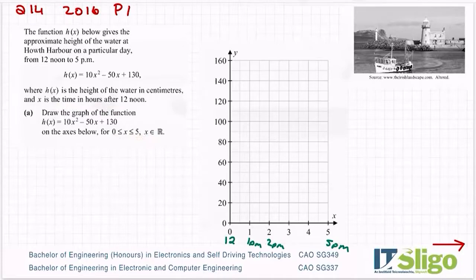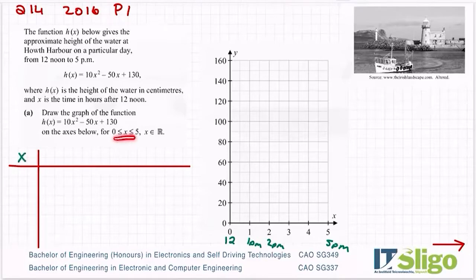Okay, so if I was to draw that, this is what I would do if I was doing my junior cert. I would draw out the table to show the examiner that I knew it was going to be a table format. They are my x values, and this tells you what your x values should be. So they start at 0, they stop at 5, and then it's up to you to decide what step size you go up in, okay? Normally it's ones, and especially if it's only between 0 and 5, you're definitely going to go up in ones.